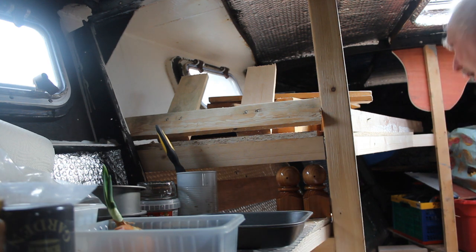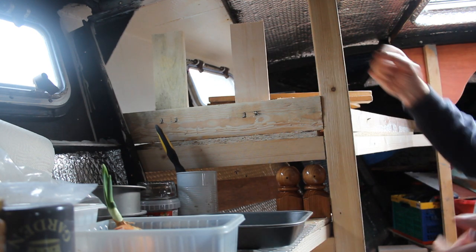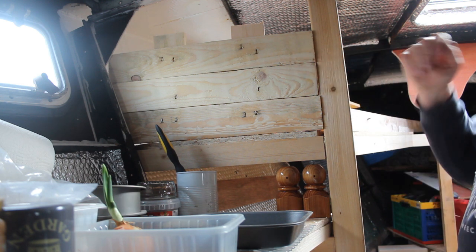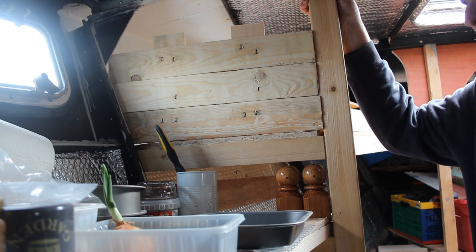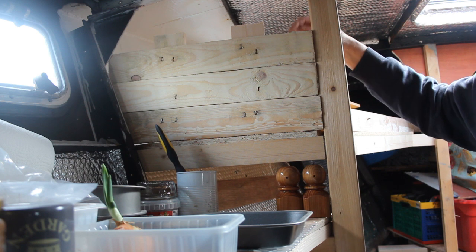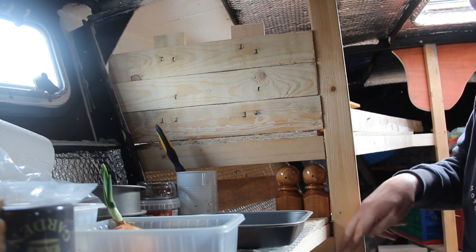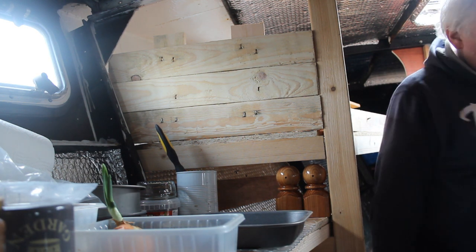So the idea is this bit of wood is going to go here, so it's going to pretty much mirror what I've done on the other side. So this will all just go in, and I do have another couple of pallets in my car, which I'm not using at the moment, it's off the road. And so I'm hoping that I can use those pallets to get the last bits of wood for here. Whoops, I need to put something in here, and there's also a space down here which will have to have some wood on, so that would complete the bulkhead for that side.